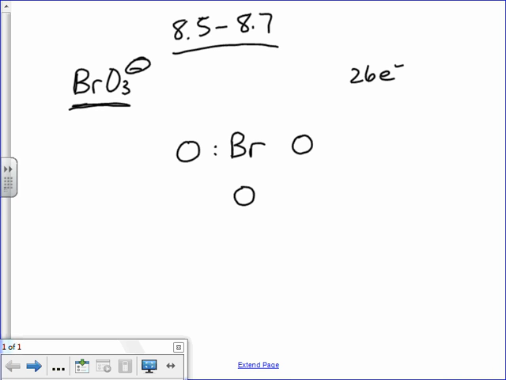Then we're going to put electrons to make the bonds, right? So that takes care of 6 of them right away. That leaves us with 20. You remember what the next step is, where we put electrons next? You put them around the outside atoms, okay? 3, 4, these aren't going to look like dots, sorry. 10, 11, 12, 13, 14, 15, 16, 17, 18. Now you used up 18 of our electrons. Now we have 2 left.